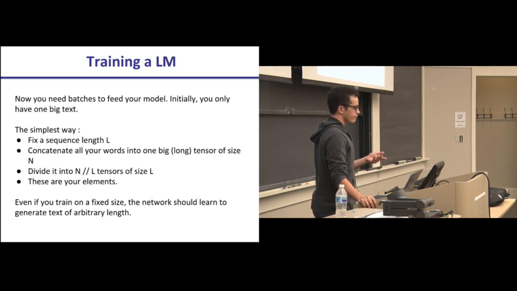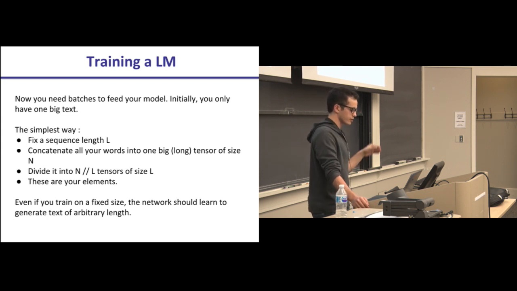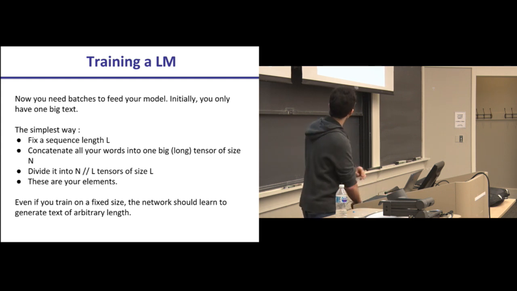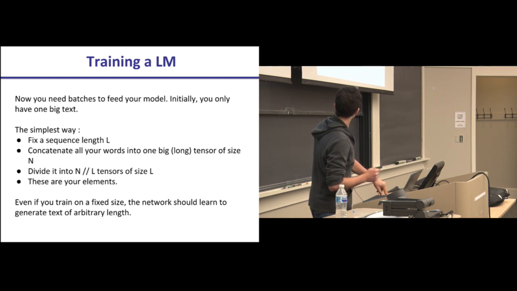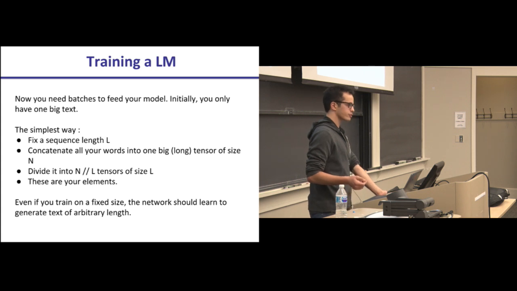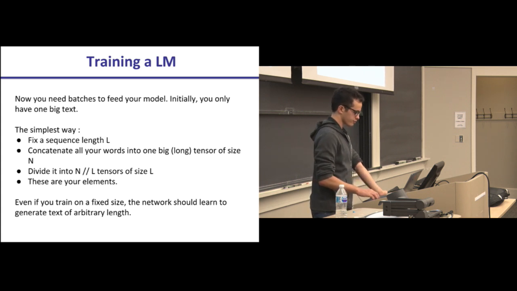So if you do that, even if you just do that on paper, your network should be able to learn how to deal with sequences in general. Maybe it's going to use memory that doesn't use the whole sequence, or maybe it's going to have trouble using more. But if you take a long enough sequence length, that should not be a problem. And so that's basically how you get a batch. We'll see later that it's not always that simple, but for language models, it works pretty fine.